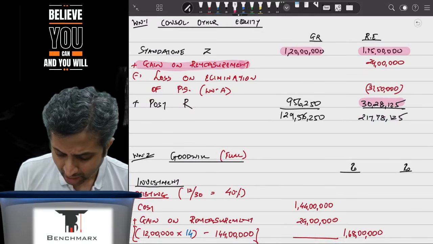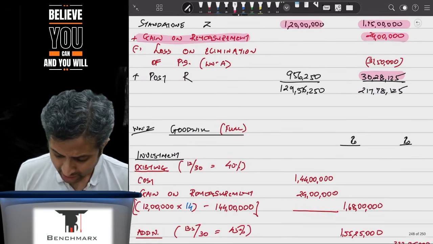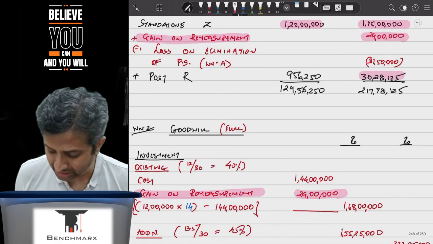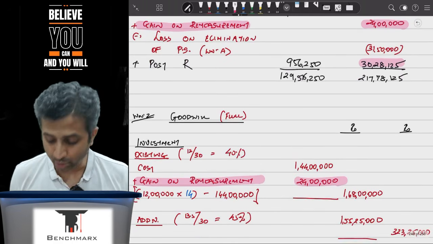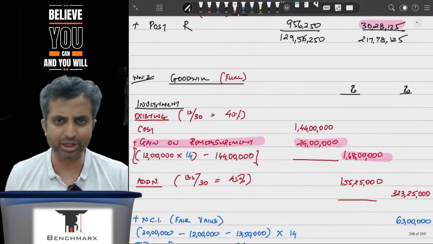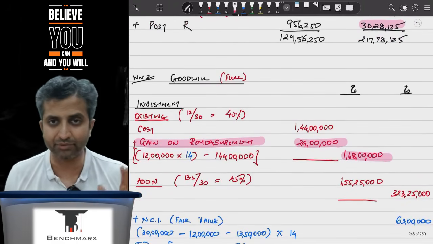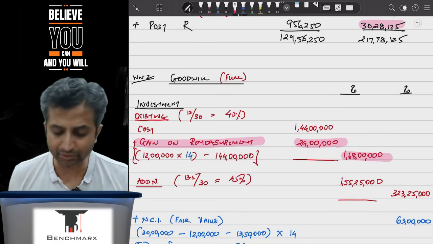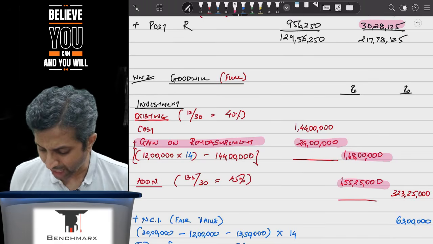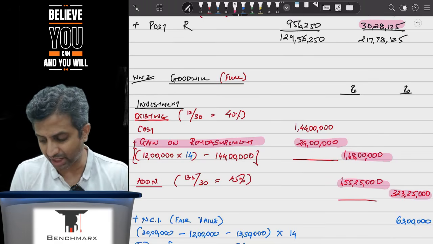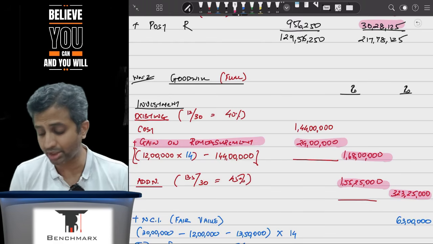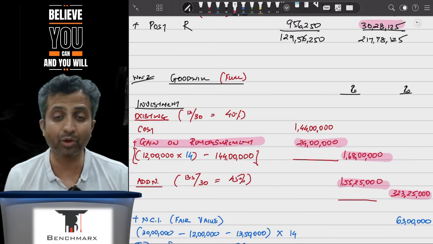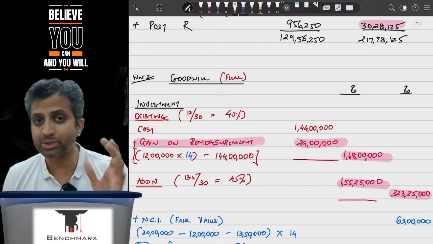So you will have a gain on remeasurement of 24 lakhs, and your existing investment will be remeasured at the fair value. Now there is also another investment of 45% made on 1st January 25, which is 155.25, and as a result, for your total 85%, I will take 323.25. Perfect. This is for the total 85%. Now this is pure equity.